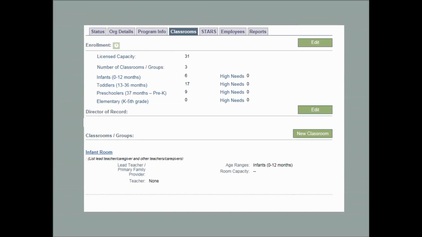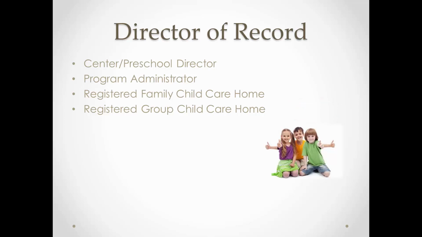Let's now review the Director of Record section. If you need to change or add this information, you will select Edit. In order to be added as a Director of Record, you have to have one of the following position titles in the Practitioner Registry Employment Record: Center Preschool Director, Program Administrator, Registered Family Child Care Home, Registered Group Child Care Home.